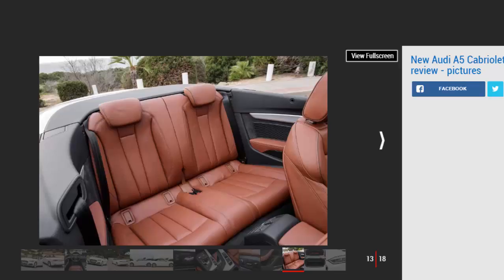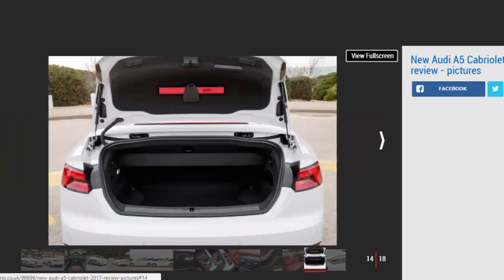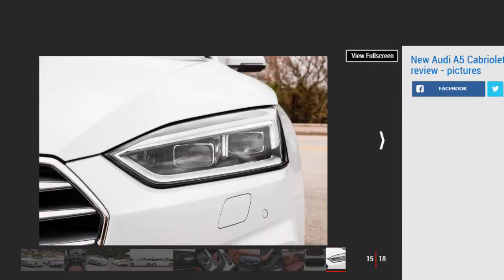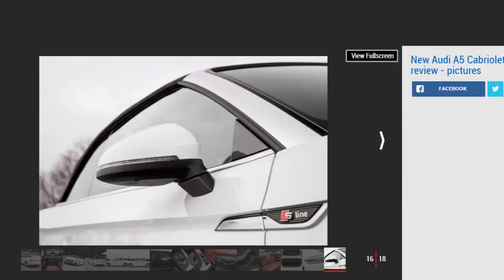For those after extra power there are two V6 versions of the A5 Cabriolet. The familiar 3.0-litre diesel is found all over Audi's range; the UK only gets the lower-powered 218bhp version and not the 268bhp version found elsewhere in Europe. Still, it's a lovely unit — smooth, refined, and with loads of torque, it pulls in almost any gear and feels really luxurious. There's also the hot S5, with a 3.0-litre turbocharged V6 producing 349bhp. With all-wheel drive helping fire it off the line, it goes from 0 to 62mph in 5.1 seconds and sounds good too. But its more frantic nature doesn't really suit the Cabriolet's relaxed gait, as it's more of a cruiser than the coupe.